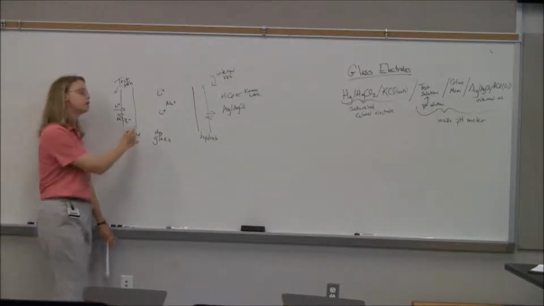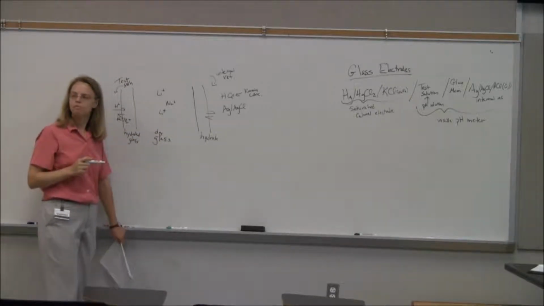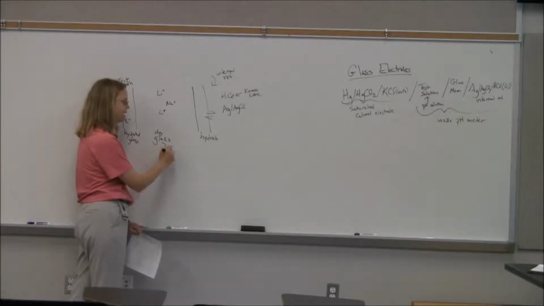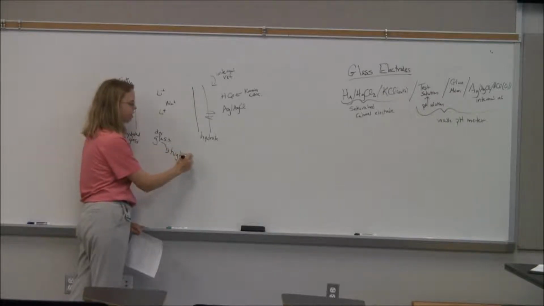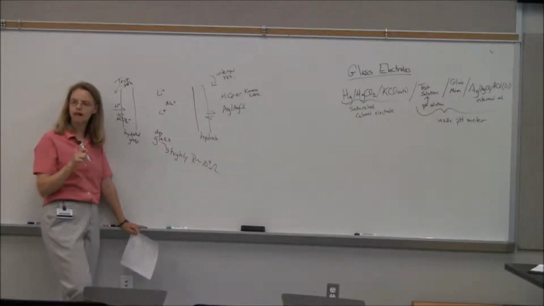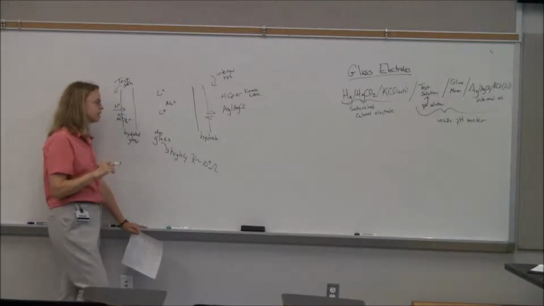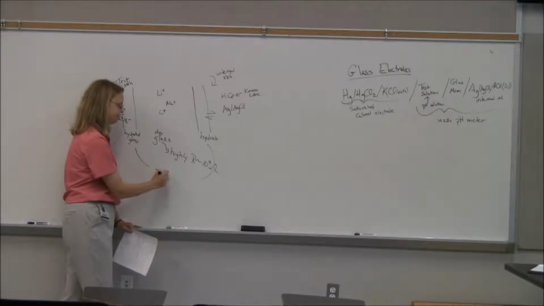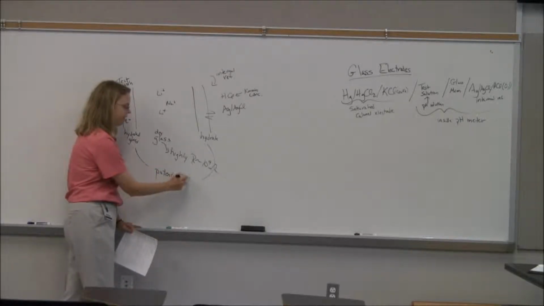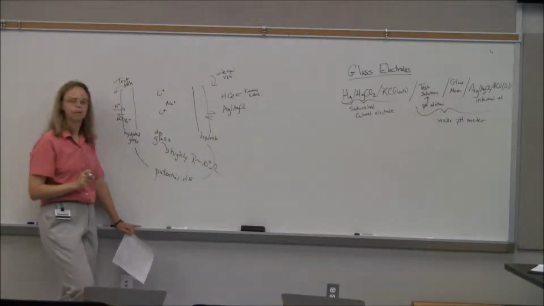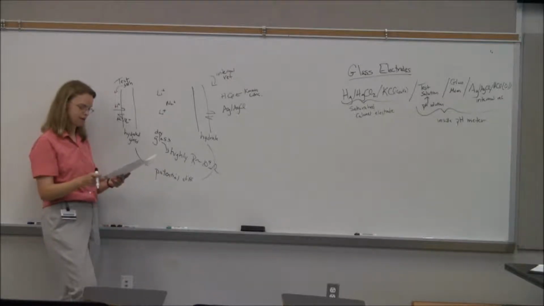So ions can move through this dry glass. But is it easy to get something to move through glass? No, right? So this is very highly resistant, I think on the order of maybe 10 to the 9 ohms. Extremely highly resistant to get stuff to move through. And so we end up getting a potential difference between this membrane and that membrane, which we can look at as far as that internal standard goes.